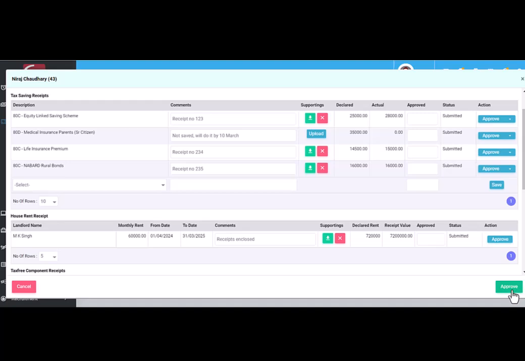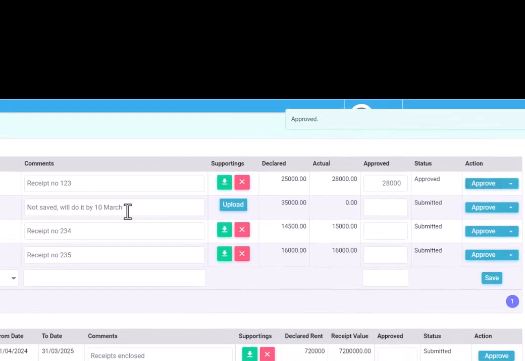But since you need to verify the supporting documents, the recommended process is that you download each supporting document, check the amount as per the document, fill it up on the screen, and then click on approve on the row. If an employee has not provided a supporting document like highlighted here, you can skip the row. You need not click on approve. Or if the employee has submitted a wrong receipt, you can skip the approval. So in the last record, I'm showing the scenario where you can check the supporting and change the amount. Employee has claimed 16,000 rupees, while you can check and say, for example, it is 15,000 rupees and click on approve.